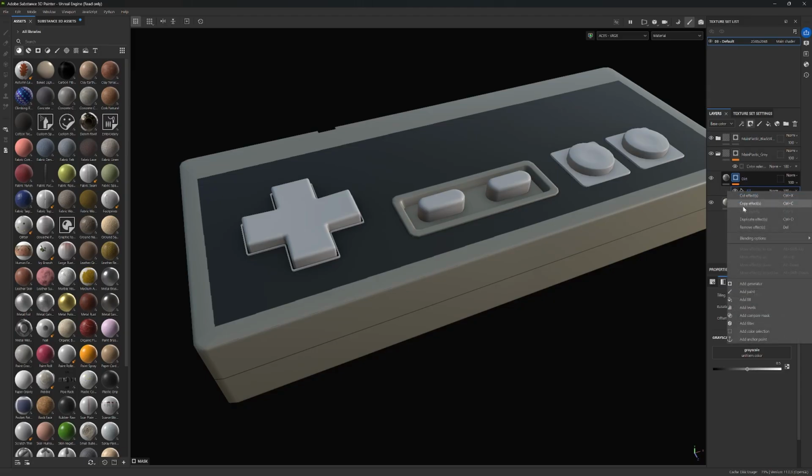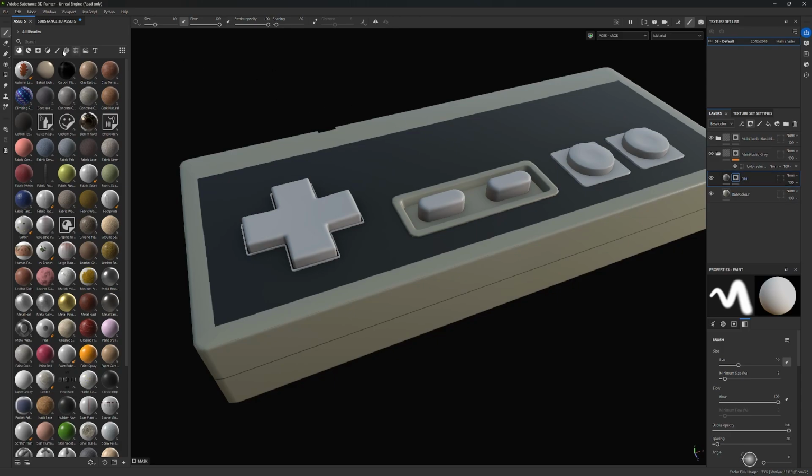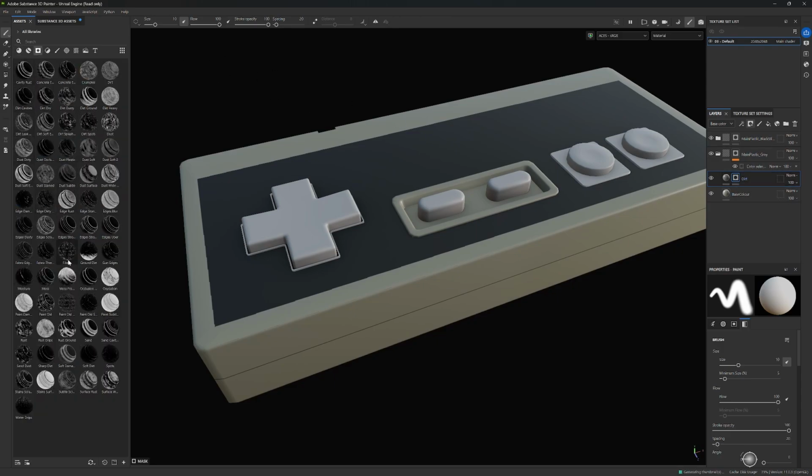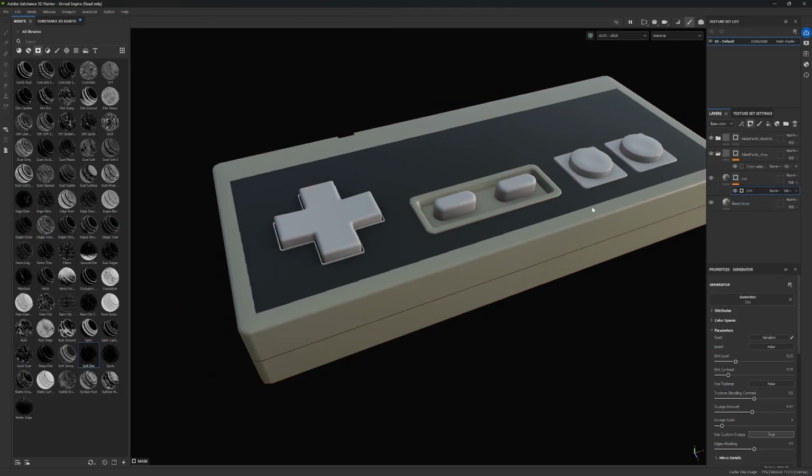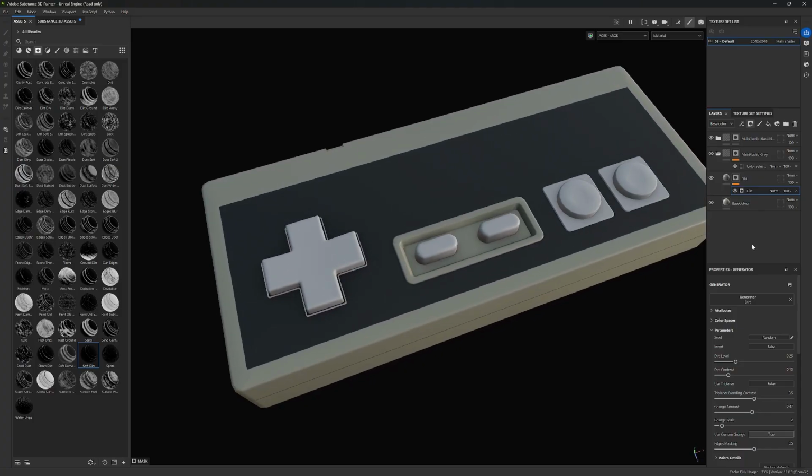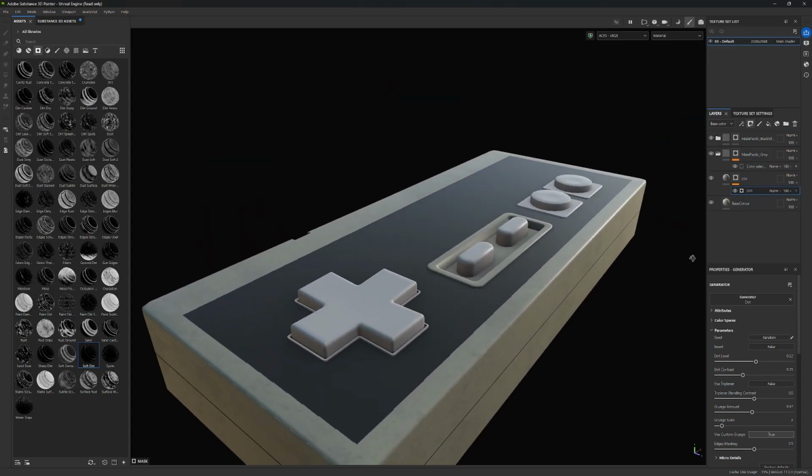Oh no, we don't need the fill in there actually. Yeah, don't need the fill because we're just going to the smart masks and we're going to use soft dirt. There we are. I'll just drop that on there. Then inside here we can just start upping the level of dirt until we've got it where we want it. Just work with this contrast a bit more. There we go.